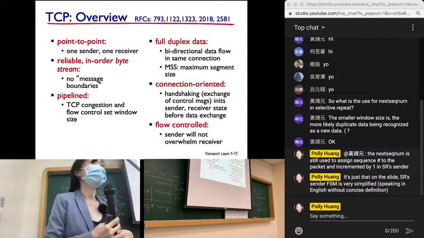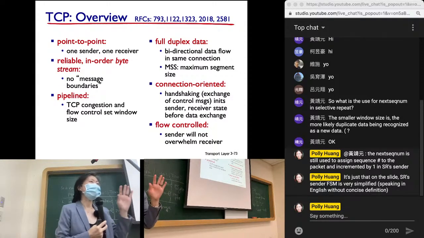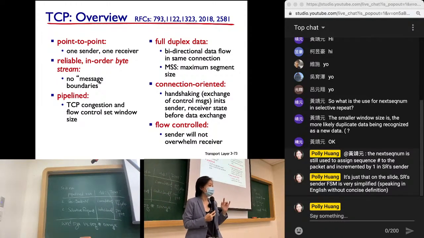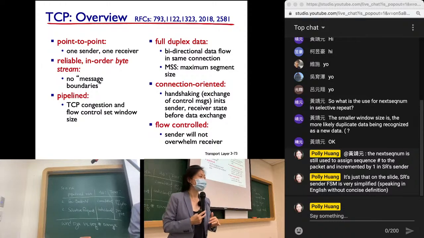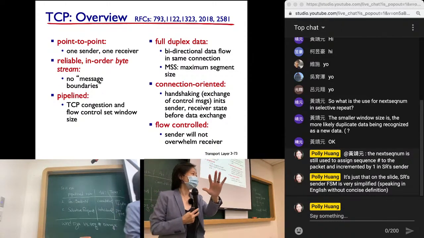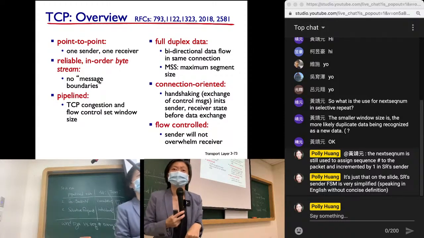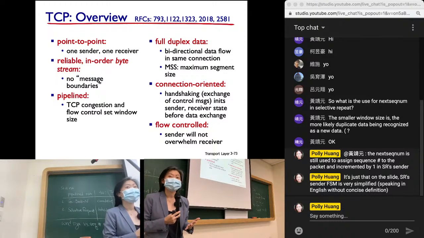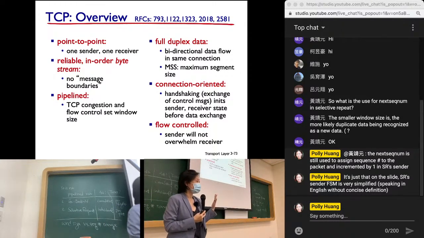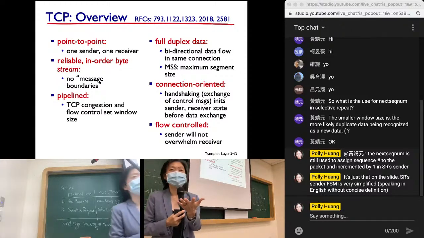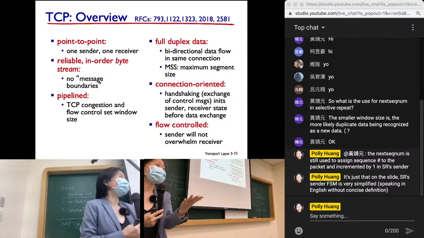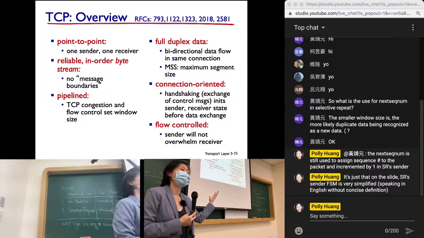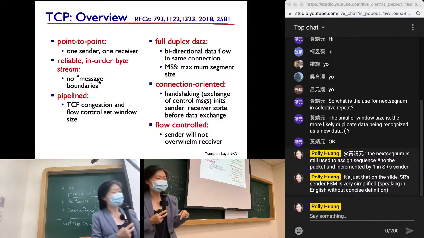But would that be good? Think about this. What if you have lots of short connections? So you start, you send packets 0, 1, 2, 3, 4, 5. And the receiver thought, oh, everything is collected, and closed the connection. But the sender missed some of the ACKs, and is retransmitting 0, 1, 2, 3, 4, 5. But there could be another TCP connection coming up using the same port number to the receiver. It is also 0, 1, 2, 3, 4, 5. How do you distinguish the earlier 0, 1, 2, 3, 4, 5 from the previous sender from the 0, 1, 2, 3, 4, 5 from the next sender?